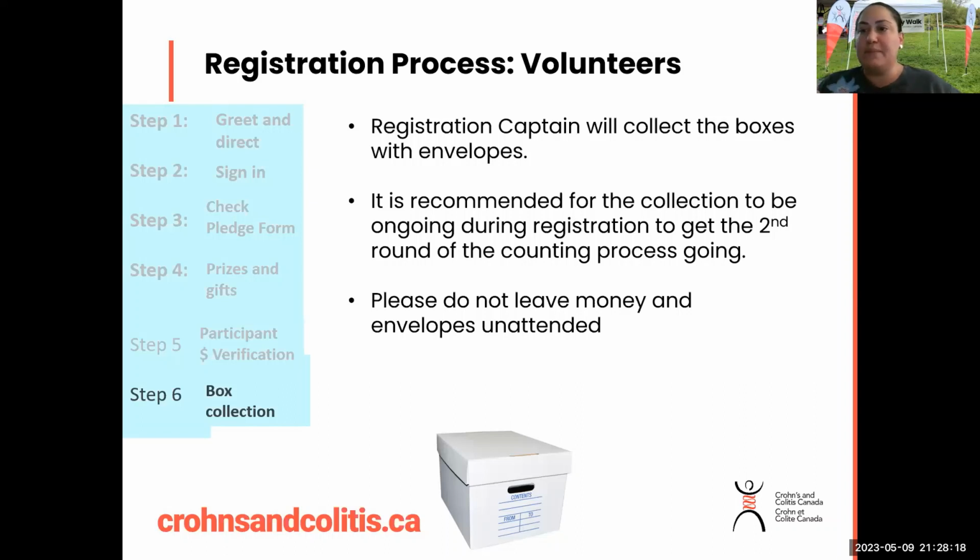So every time a participant brings an offline donation, we need to ask them, do you have your pledge form? If they don't, you will receive extra pledge forms in the registration shipments. So registration volunteers should have the pledge forms available on the table. If the person is not submitting a pledge form, they can just fill it out there, and then it can go inside the envelope together with the money.